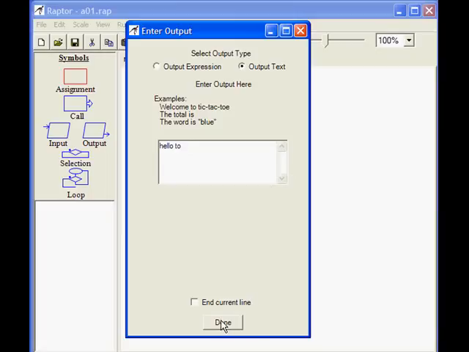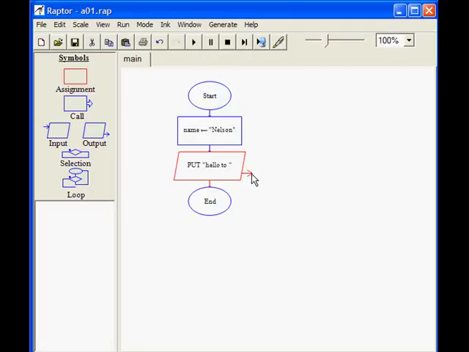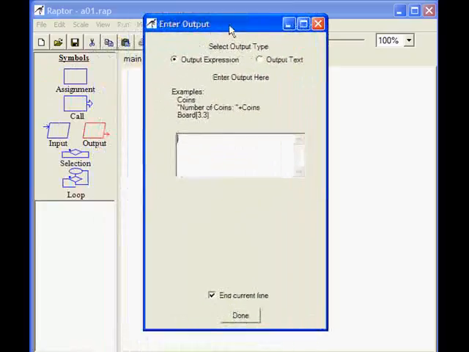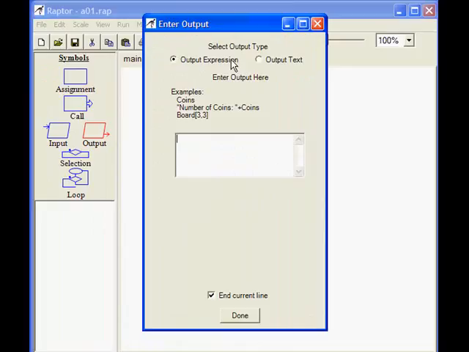We'll experience with that to give you a feeling of exactly what we mean in practice. Click on done. So we have now name is assigned Nelson value, put A02 on the screen. Let me take another output statement, put it right here after the first one, and this time I'm going to say I want to display what? Output expression. Okay, so I don't want to output just text now. I'm going to select output expression, and my expression could be a math expression, but in this case it's going to be just my variable name.